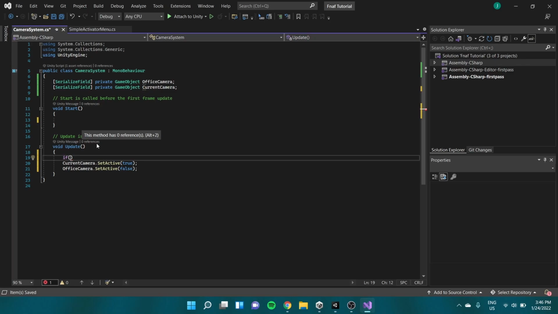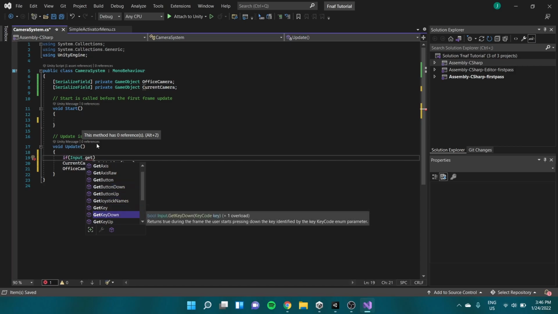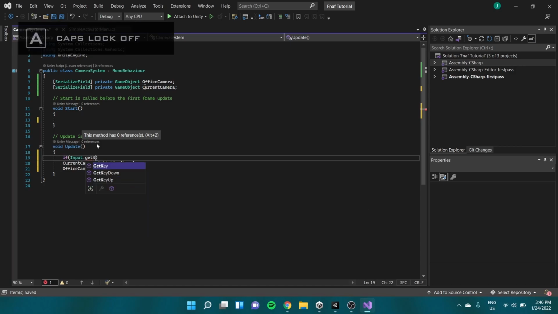And if it's not, we put the office camera active and the current camera false.